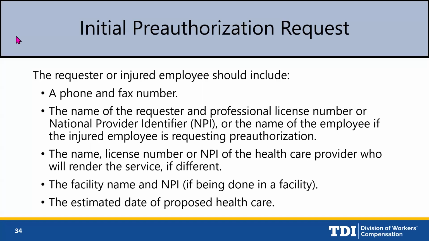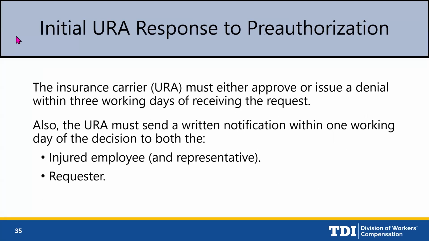Also, if the service you're requesting pre-authorization for is going to be done while your patient's in a facility, give us the name of that facility and their NPI and the estimated date of the proposed healthcare. Pay attention to that. Keep that in mind as you're going through the pre-authorization steps. We don't want to get outside of that proposed date without adjusting it. So you've requested. All of that information was provided on your initial request, most importantly, substantiating the medical necessity of the service you're going to provide or that drug.